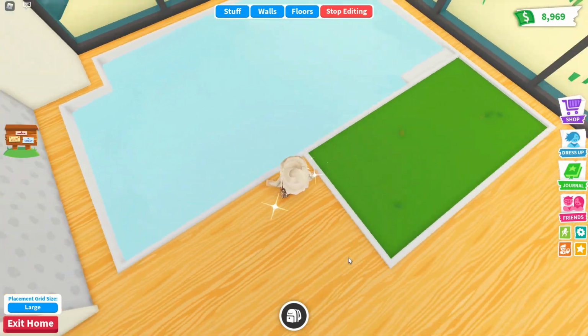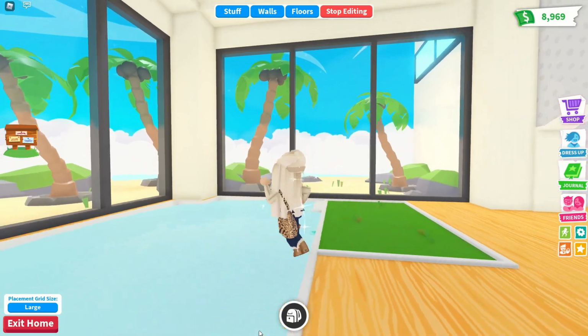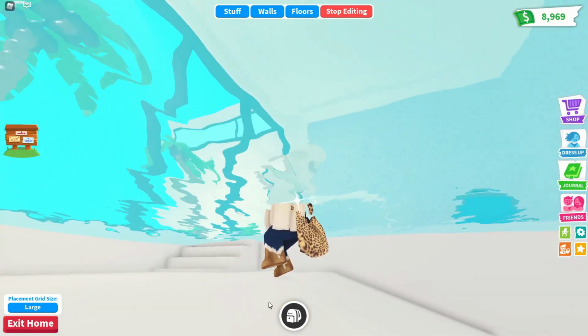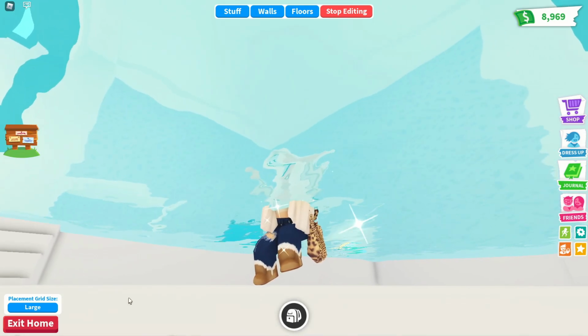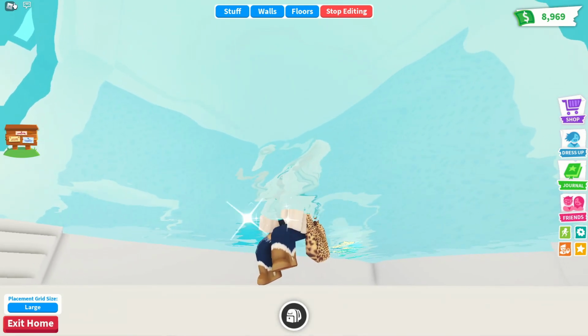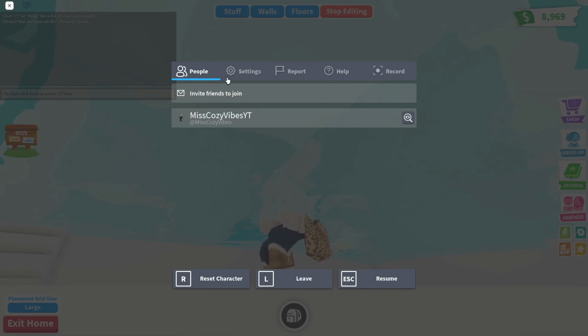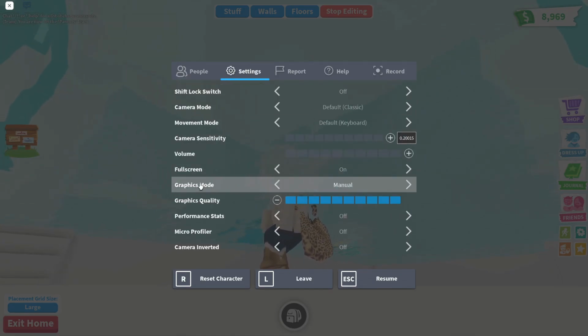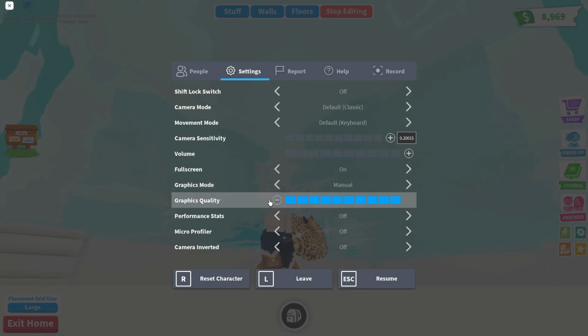This pool is probably not the best example to use, but if you can't tell, it actually is clear. Can I see? Yeah. All right. Do you see? It's clear. You can see through it. By default, the settings, again, it's a Roblox setting. So you want to go up here and you're going to click on settings, and it's your graphics quality. So you want to put your graphics mode on manual. I think it's set to automatic by default. Yeah. So make sure it's on manual, and then underneath your graphics quality.